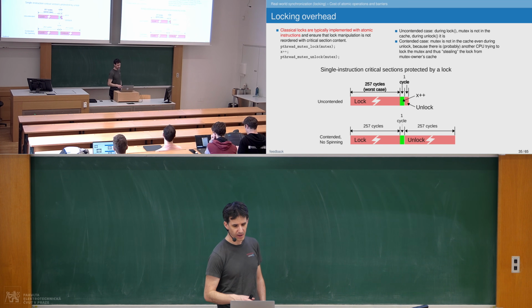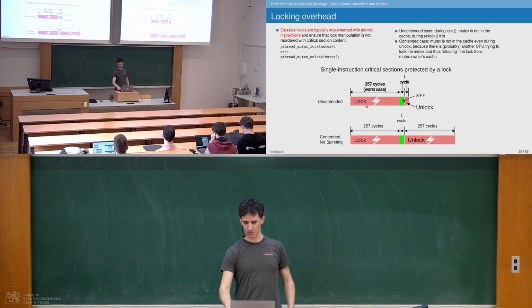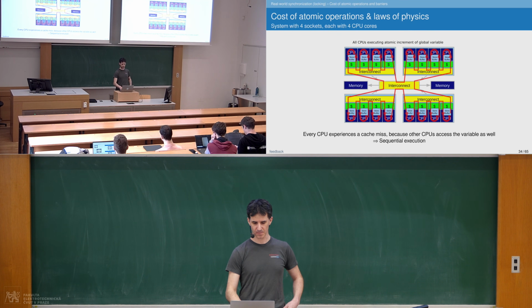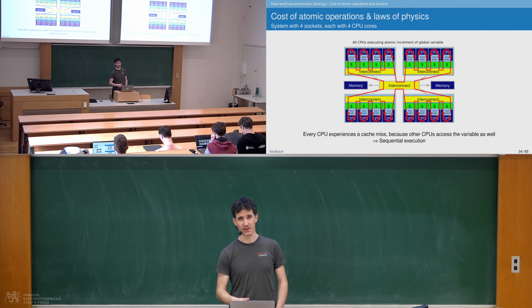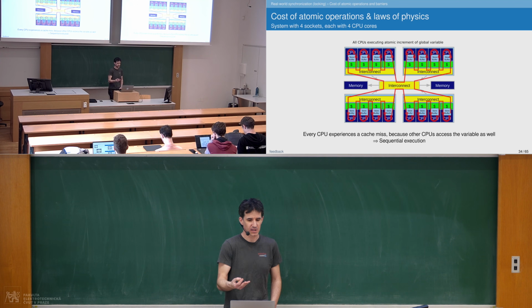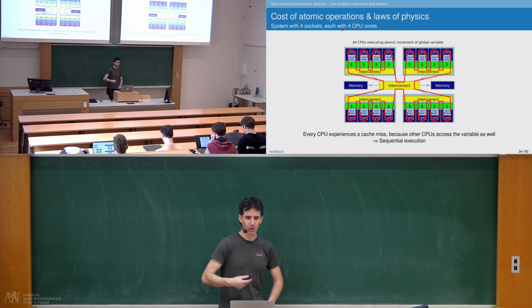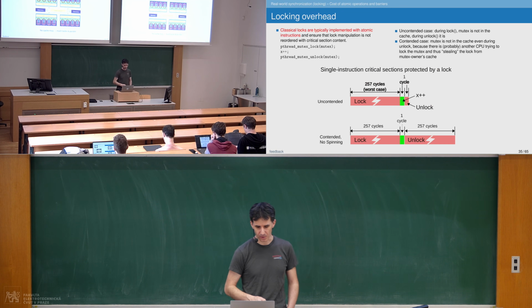You already know that if there is some cache miss, for example, because the lock is contended, it can behave exactly like this. So the lock is just a variable, the mutex is just a variable, and if all threads are locking and unlocking the mutex, the memory travels through all the system here and there, and all threads are just waiting for the lock.